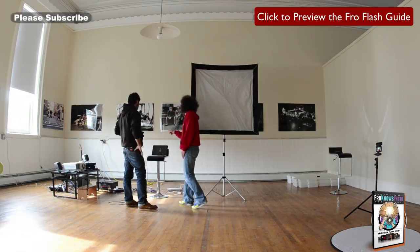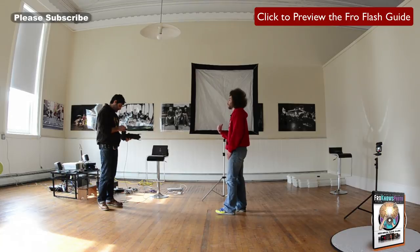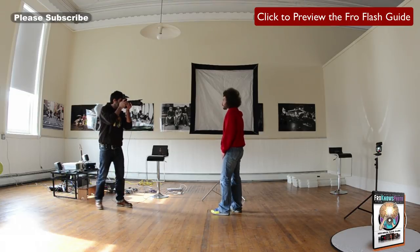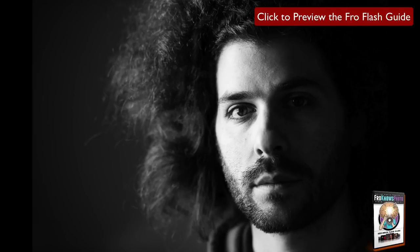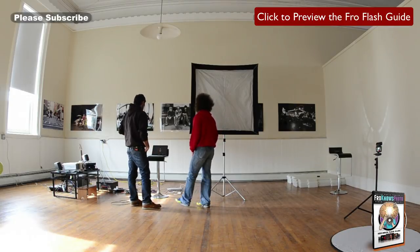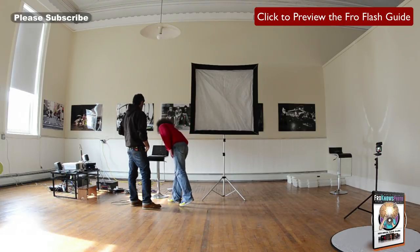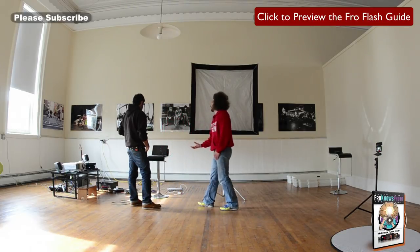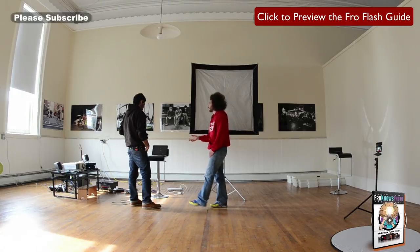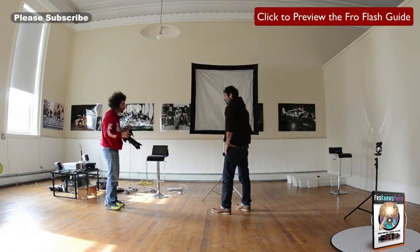I think the first one was my favorite. Let's go one more dark — get this side of the face totally gone. Take it back to what we're at, and I'm going to go two-thirds of a stop down. Once you get the lighting set up, it's just a matter of playing with the tools, moving, and trying different things. Oh, that is dreamy. Look at it — this is why you should do this. And this is why the Pocket Wizards are really good.